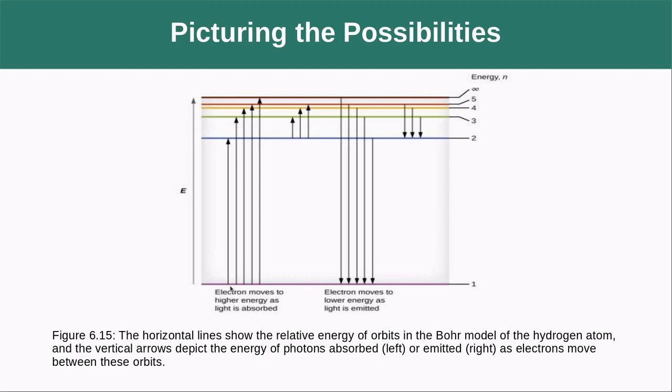So let's see what exactly, let's see if we can picture that. So what they're saying is, if this is the ground state of the hydrogen atom, it can be excited to this first n equals 2 state. It could go past that to n equals 3 or n equals 4, okay? Each of these is going to involve absorbing a photon of a different energy, a different frequency. If it was at any one of these states, say it was already at n equals 2, it can still go up to any of the other excited states, and it can also fall from one of these excited states down to each one. Each of these would be accompanied by the emission of a photon of a different frequency, each having different energy values. It doesn't have to fall all the way back down to the ground state either.